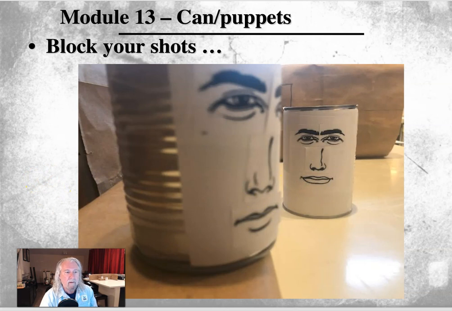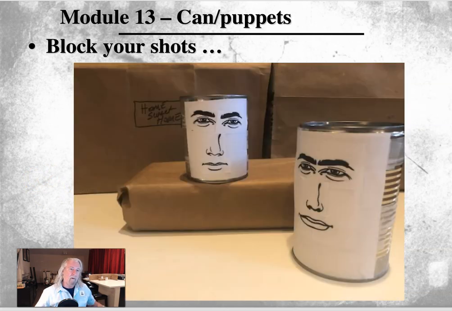Okay? So that's what I want you to work on this week. Don't worry about your story and your action outline. I just want you to build your set, build your puppets, create your sketch, and do your storyboard by next Sunday. All right, that's what I'm looking for here. The Can Puppets roommate film.